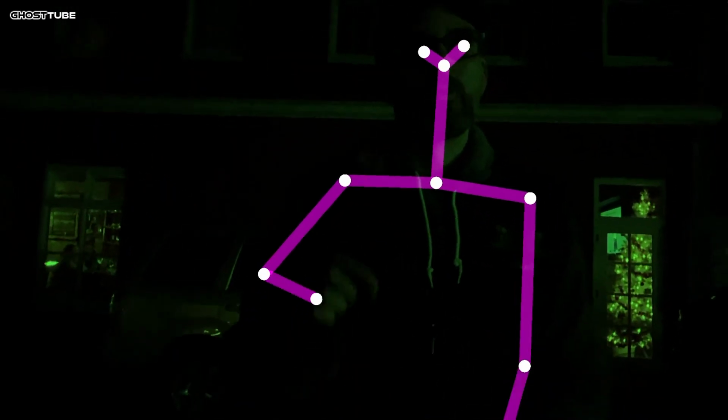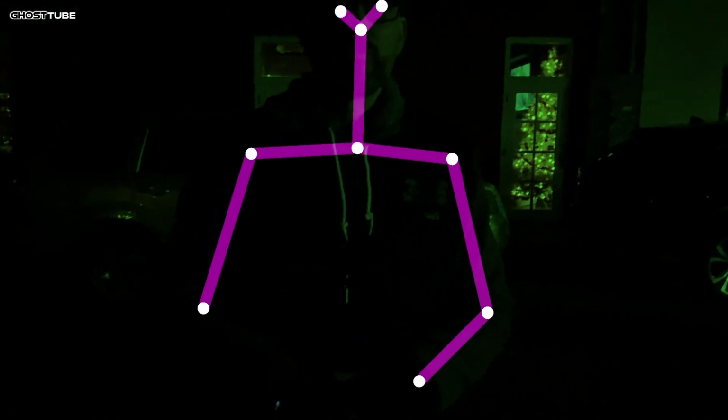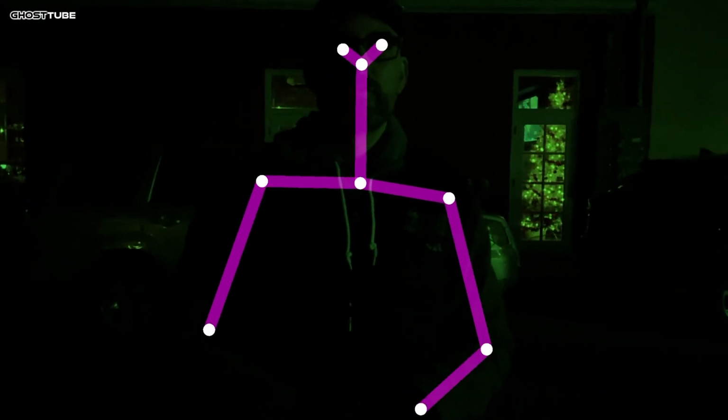So a little gist on how it works. It's going to pick up trees, somebody lurking in the darkness. Obviously, it picked up me. Think of it as kind of like a Snapchat filter. So in the event that you see something on there, I'm looking for a couple of things. Point it at me again just for a second. Are the 3 points for my head? Mm-hmm. I have 2 eyes and a nose. Yeah. That's the depth of my face.